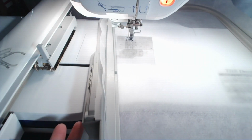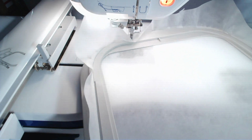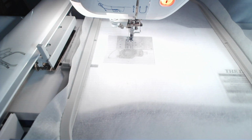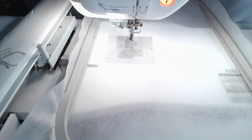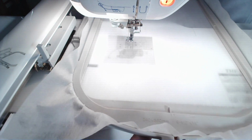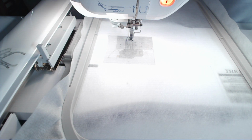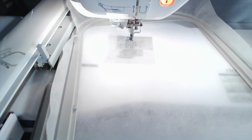Okay, we're at the machine. I've made sure that I have enough bobbin thread down below, and I have my big hoop out for this project. This is my 9.5 by 14 inch hoop. It's a big one, huh? Yes, the design file that we're going to be stitching out first, the quilting, says it's 8.5 by 12.5, which is just a hair too big to fit in my 8 by 12 hoop. So I had to get out the monster hoop on this one. So 9.5 by 14 hoop, and then I have a piece of poly no-show mesh stabilizer in that hoop.